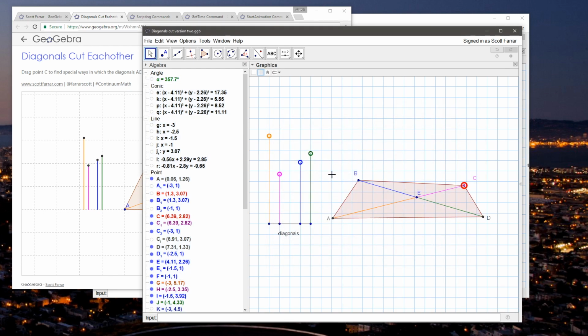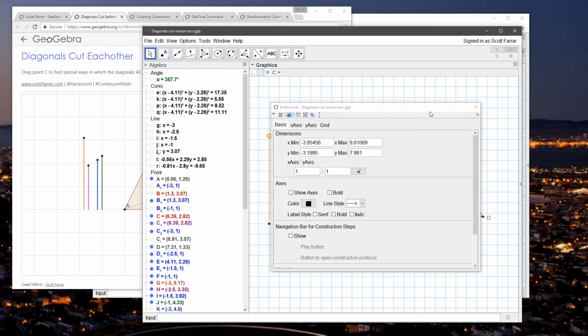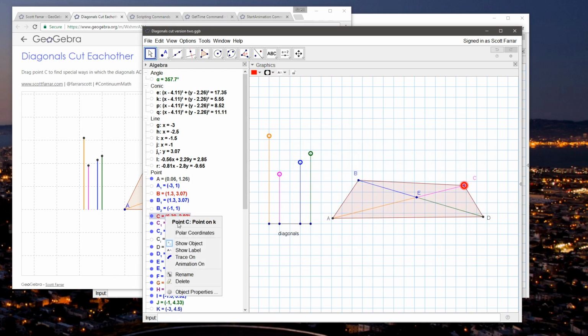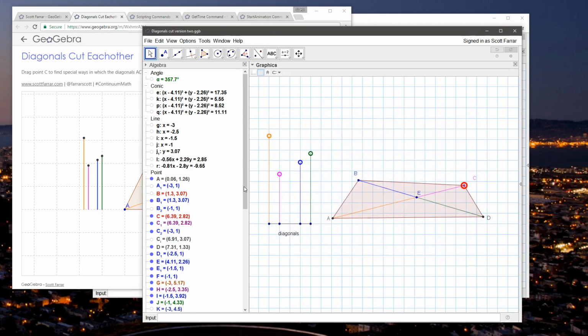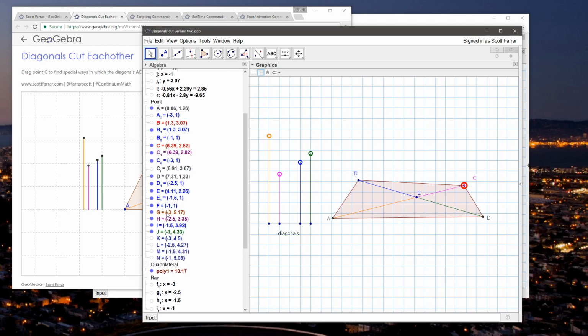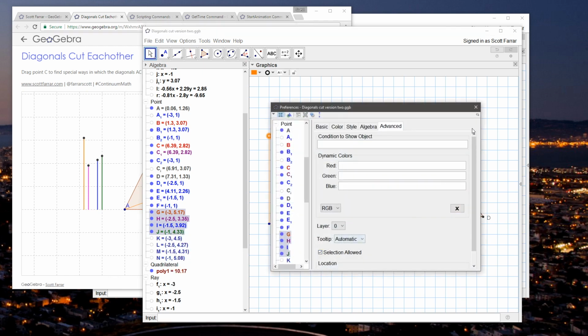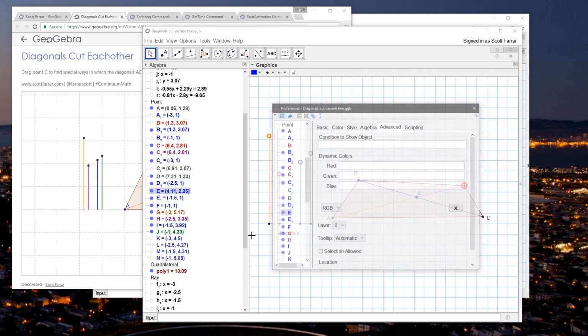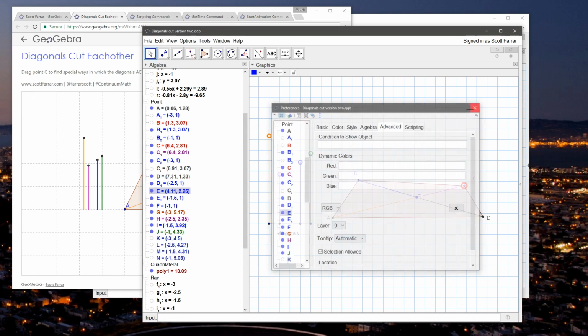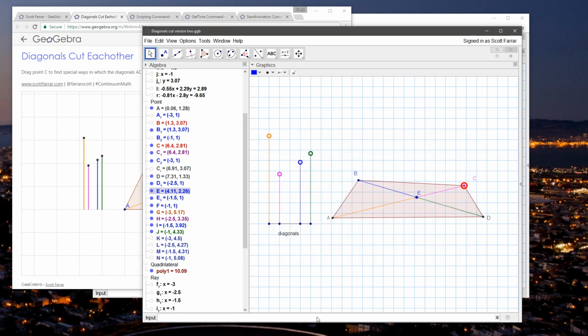Okay, so I need point C, selection allowed, and I need these puppies. Selection allowed. So those and this. Oh, and you should let E selection allowed. And actually I'm going to put a handle on that.